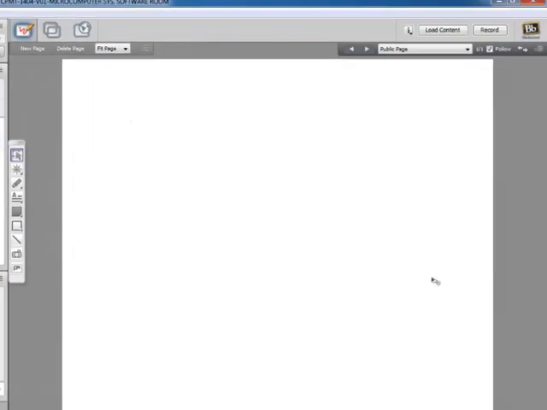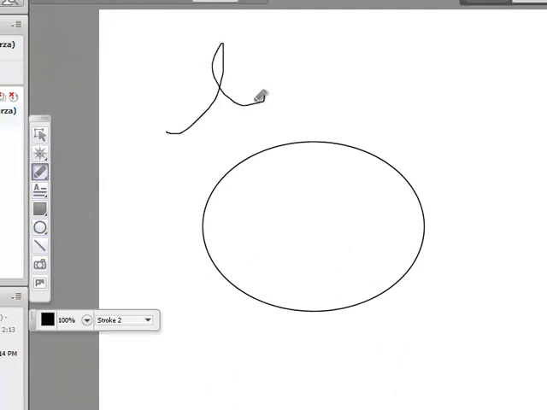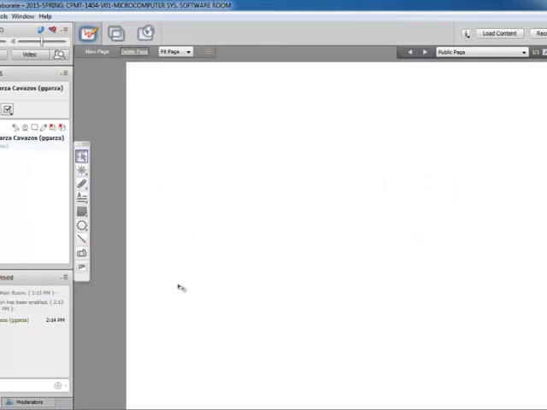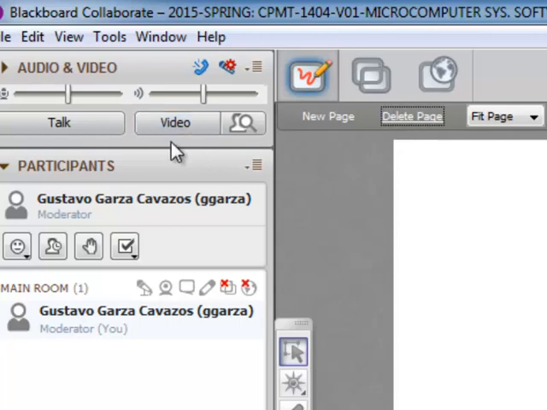Now, here you've got your whiteboard, and this is where I'm going to be sharing information, maybe showing you my desktop or things like that. You can also use this to drop things or write things. So this is going to be the main page that we're going to be using to show work. Maybe I have videos that I want to show you. This is where I'm going to put them. There's another button that I didn't really cover, and this is the video. If you have a webcam and you want to turn that on, that's perfectly fine. For the moment, you really don't need this unless you want to.